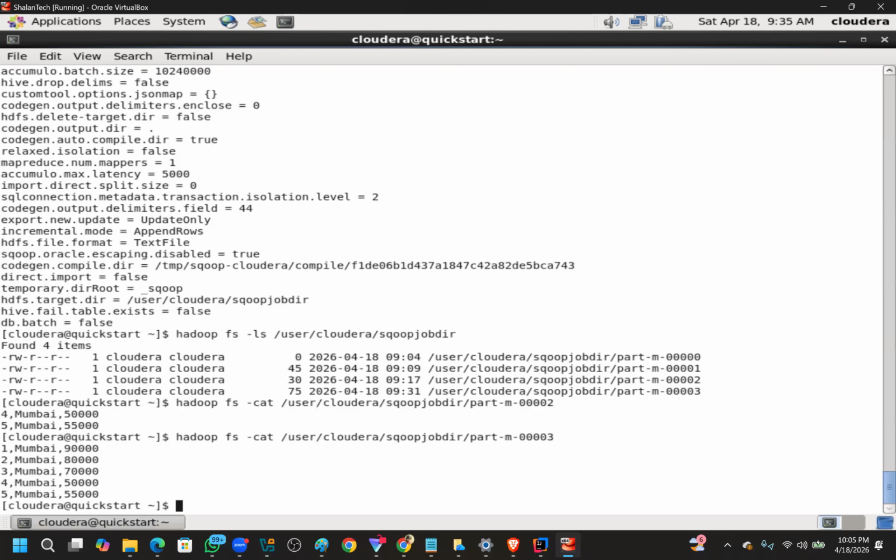If you want, there is another scenario, but that is not needed. I don't want to load you with a lot of things. I'll try on my own, and that will be on record. You guys, if you want, you can see it. But I don't want to load you with a lot of things today. That's the automation part. Sqoop is over.